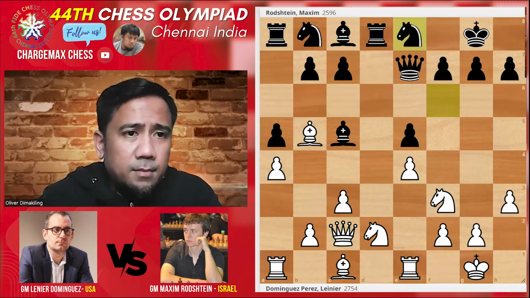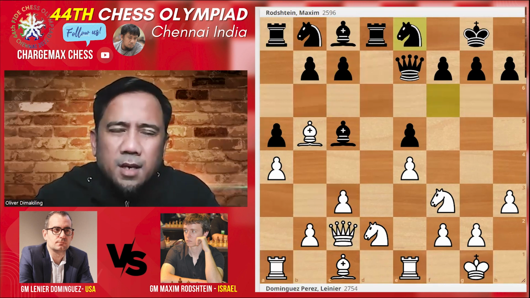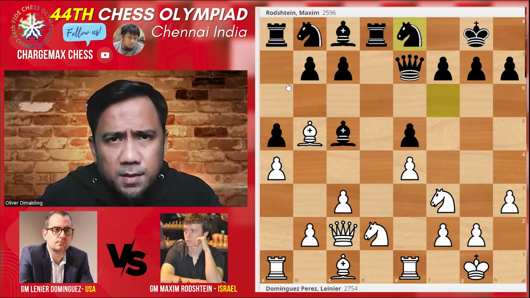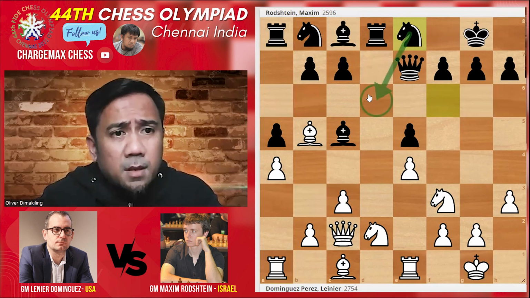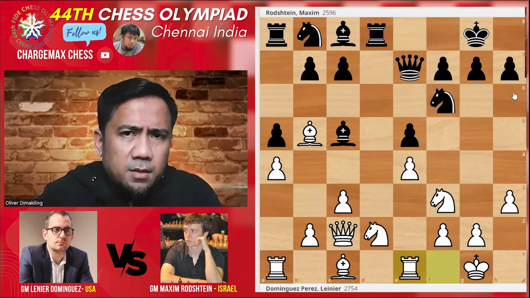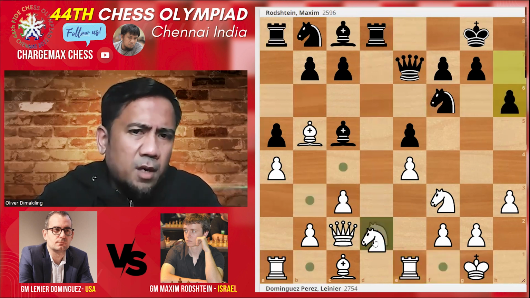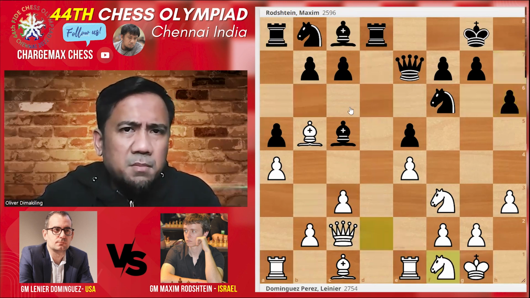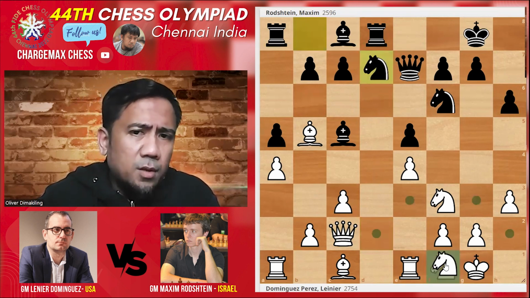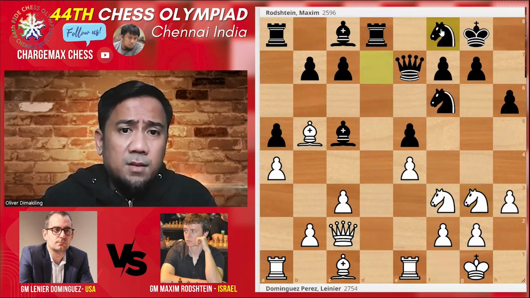Black continues to shift his pieces, maneuvering. Personally, I don't like this knight e8 to d6 idea. It's a waste of time. Why are you going to block the d file? I would have played just normal h6 here. And if white plays, let's say, knight to b1, continue with your plan with knight b8 to knight d7. If the opponent goes knight g3, then put the knight on f8, knight g6.